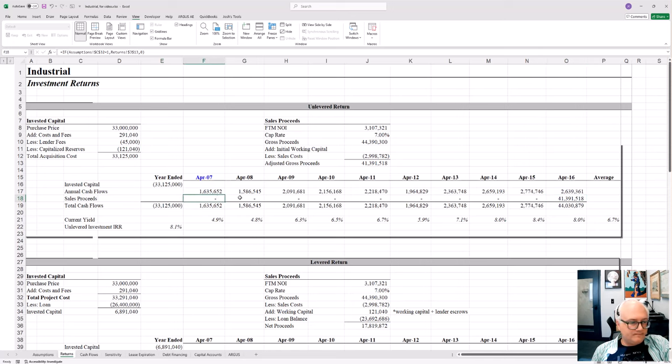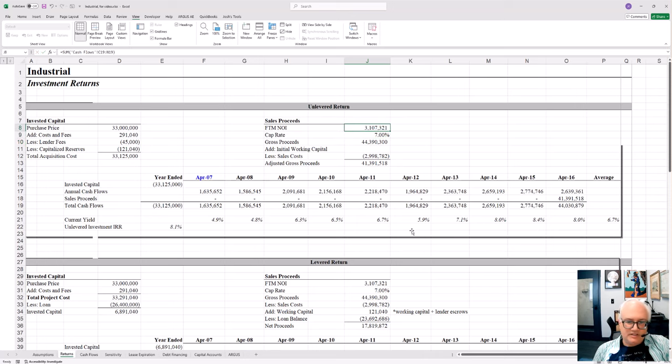You'll note, and this is probably the only interesting thing about this page here, we have here on line 18 something that says, as I vary the sale year, then put the sale date, put the sale value into that cell. So, this is basically just saying, take the forward 12 months NOI, cap it, come up with the sale price.